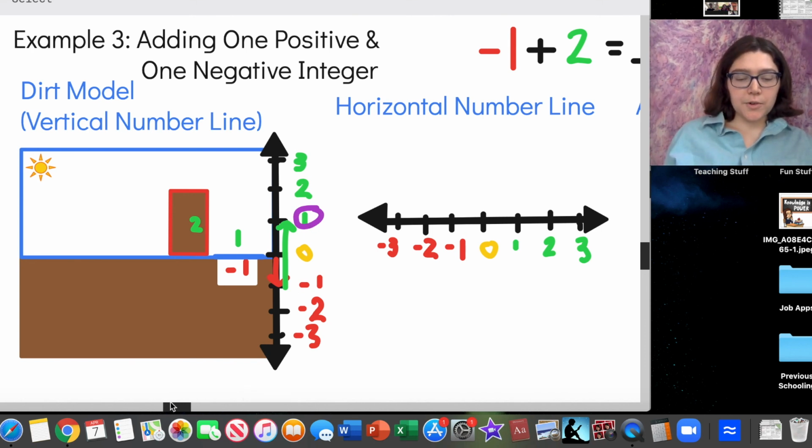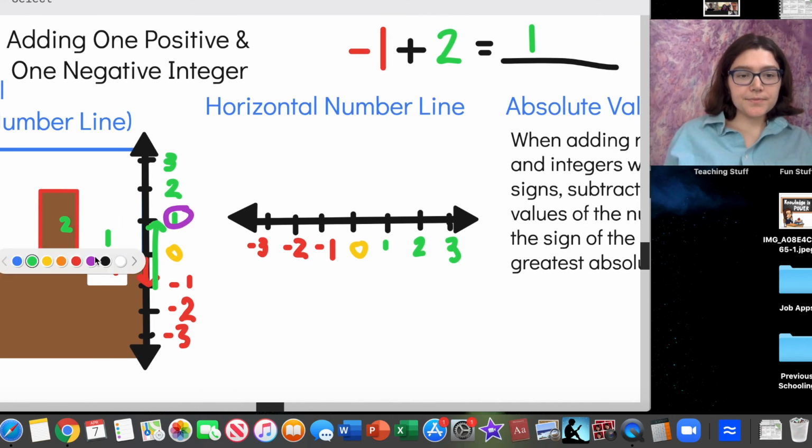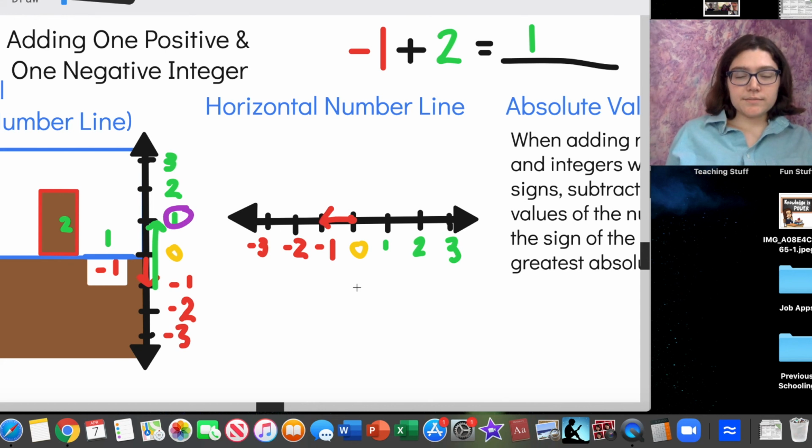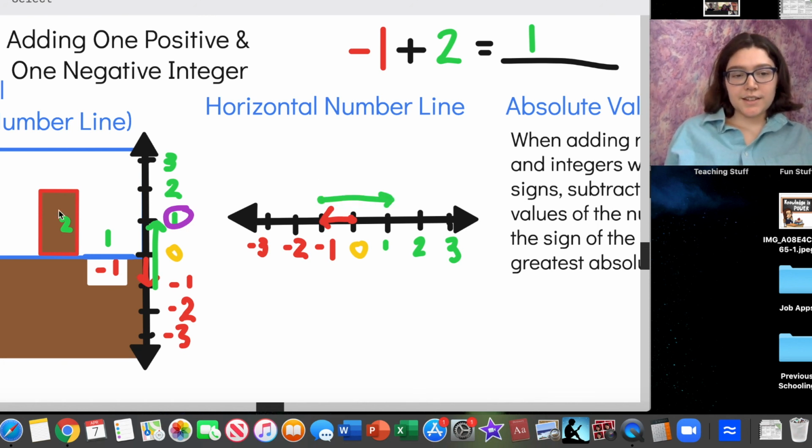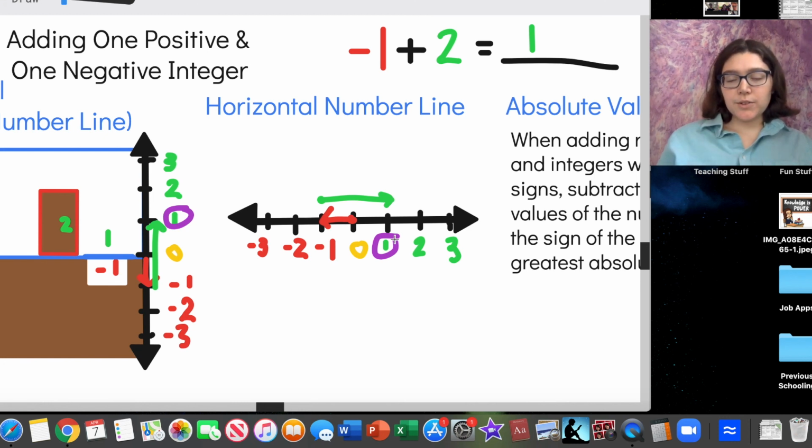All right, let's show that again on the horizontal number line so that becomes a little clearer. Again, I'm going to start with representing negative 1. We represent negative 1 with an arrow starting at 0, going to negative 1. And then I need to add 2. Well, positive 2 is going to be 2 units, starts at 0, goes to 2. But when I combine them, what I need to do is go to negative 1. And from that negative 1, I move 2 to the right. So I bring my arrow there, 2 to the right. And again, where am I ending up? At positive 1, meaning like in my dirt model, I have a pile of dirt that's like 1 unit above ground.